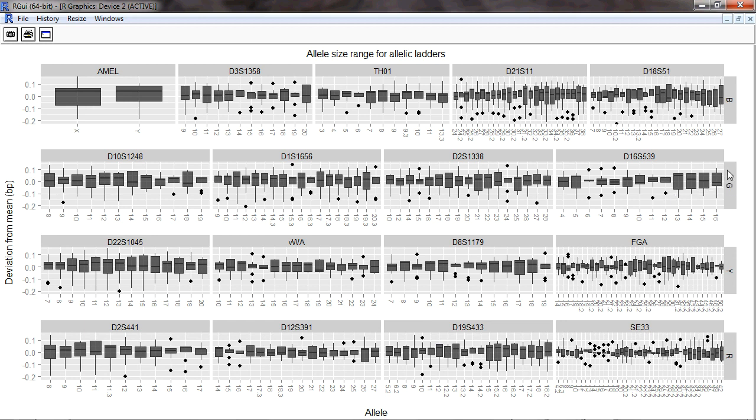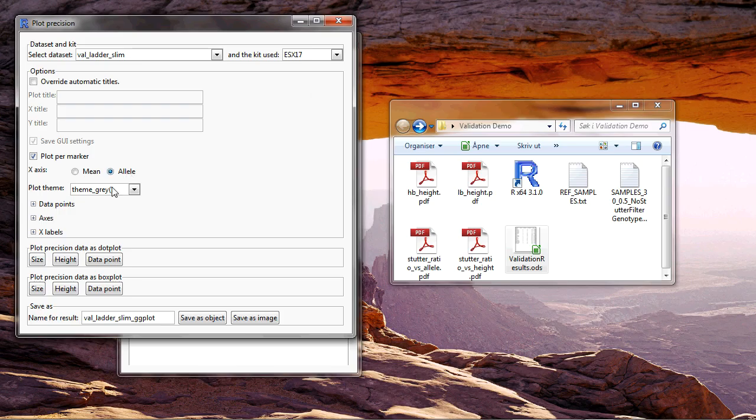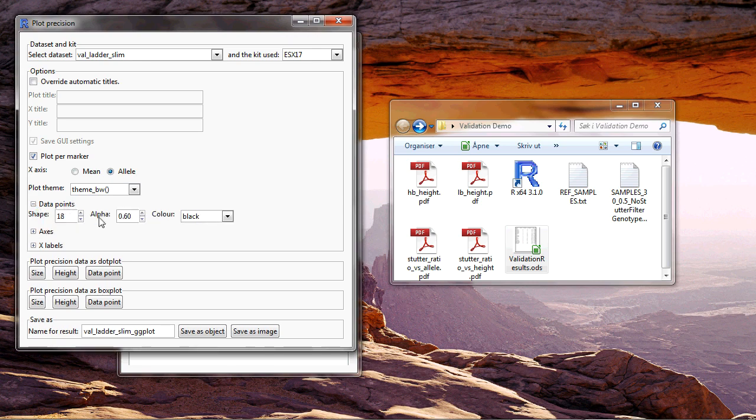So you have a small box plot here. This image looks a bit dark, so I will change some of the options. We will change the plot theme to black and white, and we can expand the data point options and select another color, for example blue, and I will replot.